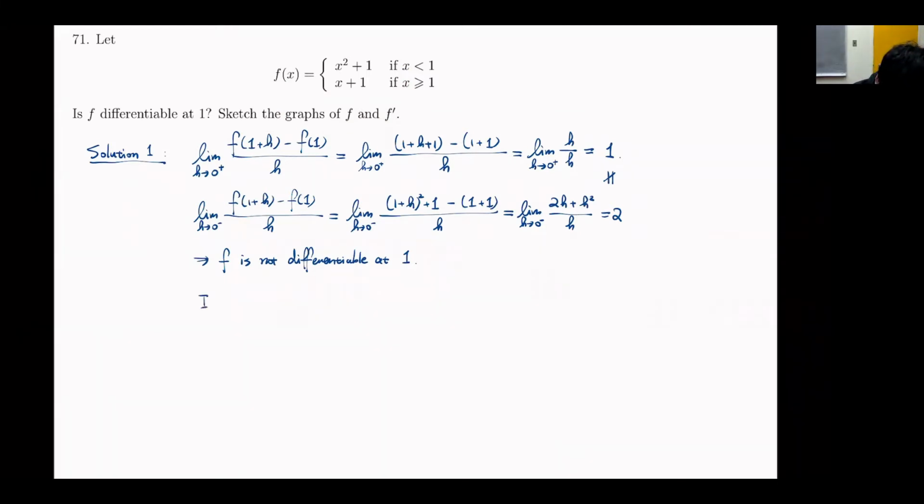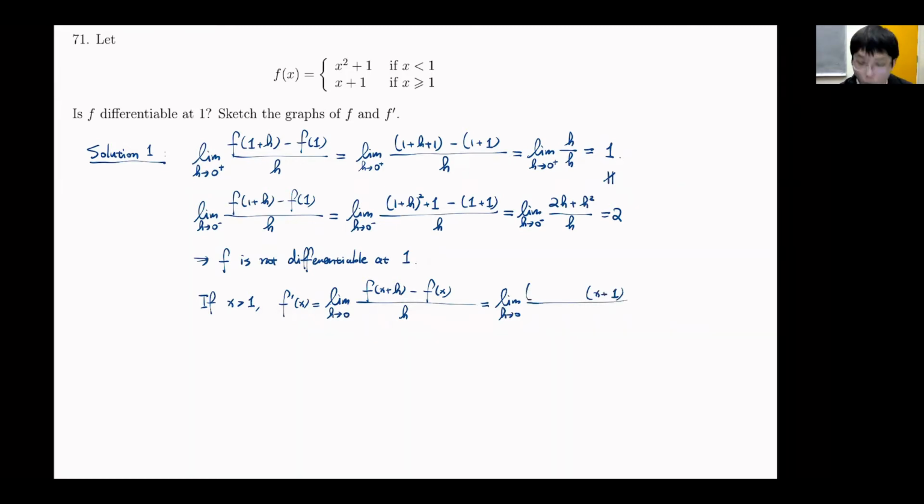Okay, let's start with the discussion of the case when x is greater than 1. In this case, when we try to compute f prime of x, we will just use the same formula for both f of x and f of x plus h, and this is because my x currently is generic. So when x is greater than 1, my f of x is x plus 1, and for f of x plus h, we just use the same formula with the variable x plus h.